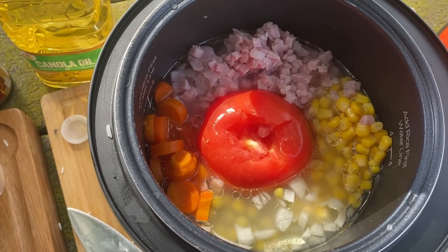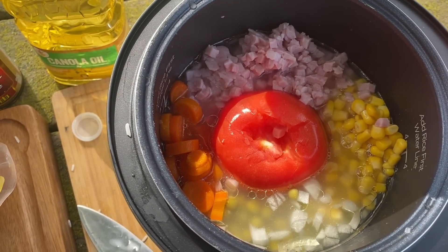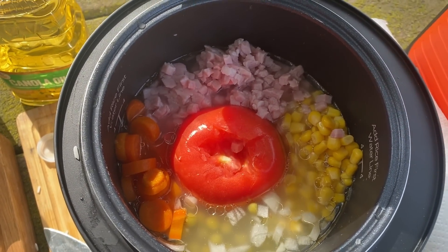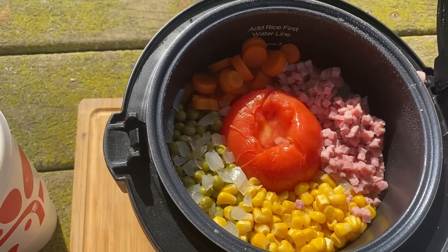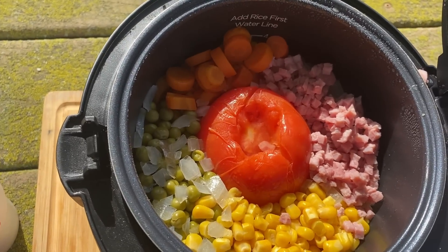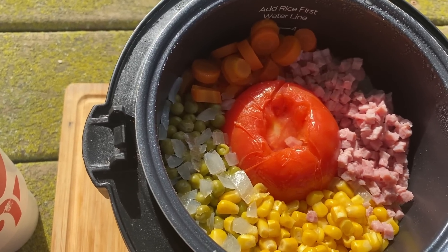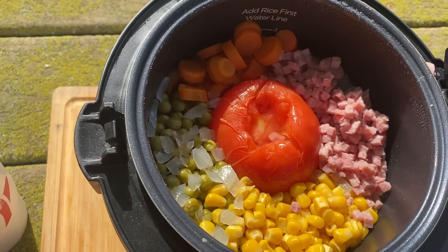I'm going to show you guys what it looks like. Alright guys, this is what it all looks like on the inside — this is how it's going to cook. Look at that, that looks so good. I'm going to go ahead and mix this all together. Wowzer, that looks so good. Now I'm going to be making a three-ingredient sauce to put on top of the rice to give it some added flavor as well as a little bit more moisture.